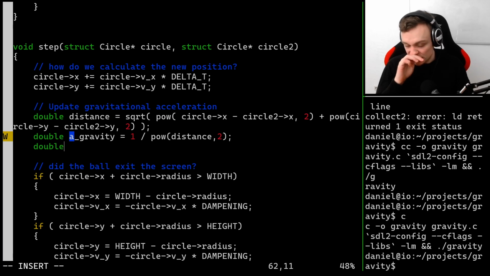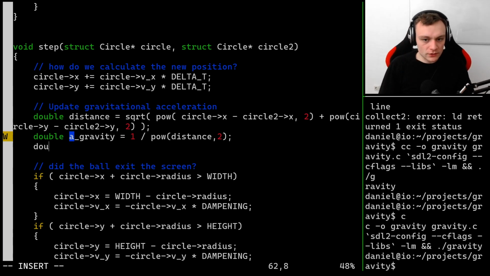Now let's create, I think the vector consists of two components. So we're just going to create the A in direction X for circle 1, and that is going to be, oh, I really don't like that notation, AX1. Okay, let's just do AX.